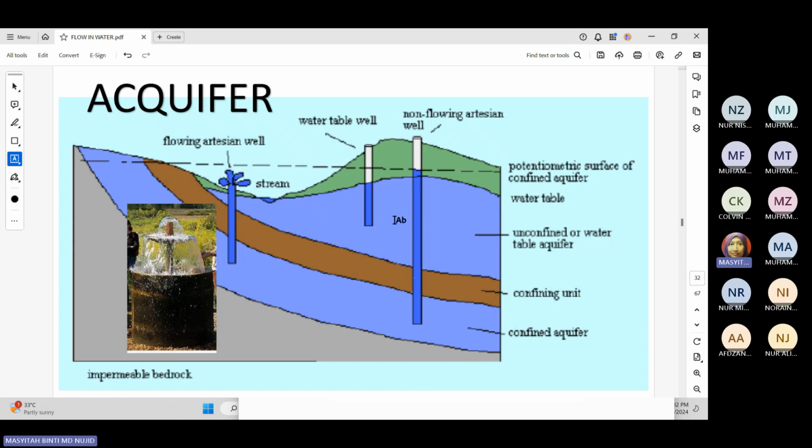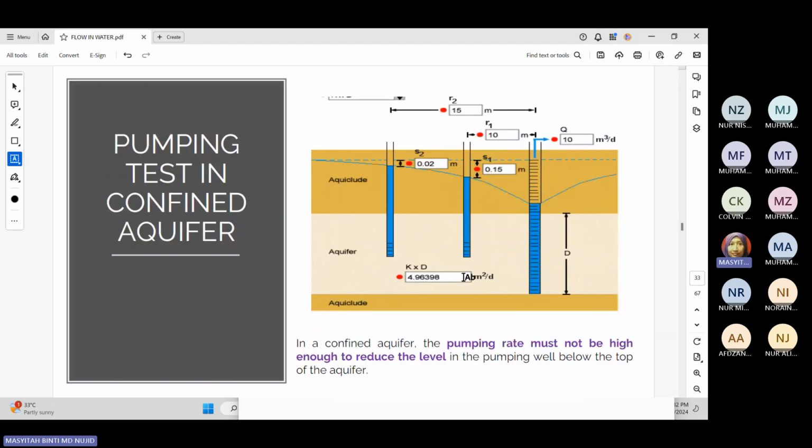But somehow untuk water table ataupun observation well di bahagian kiri yang rendah ni sikit, dia landed dekat bahagian unconfined aquifer because of you tengok dia hanya ada one confined unit sahaja. Dekat bahagian atas the water freely move at the steady state. So that's how you can differentiate between confined aquifer and also unconfined aquifer.